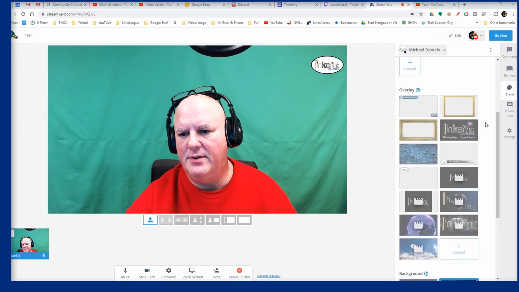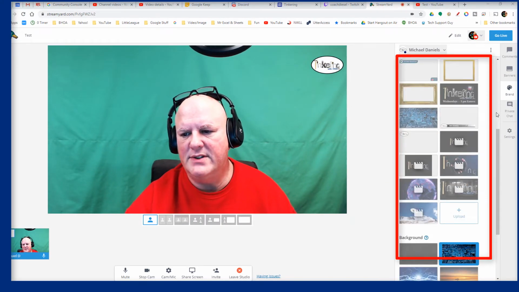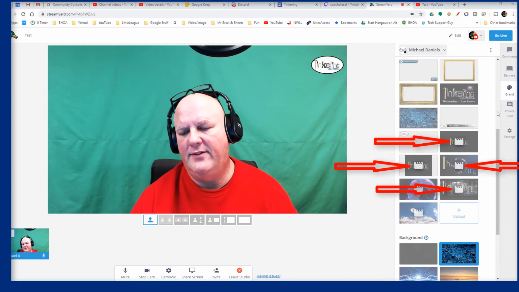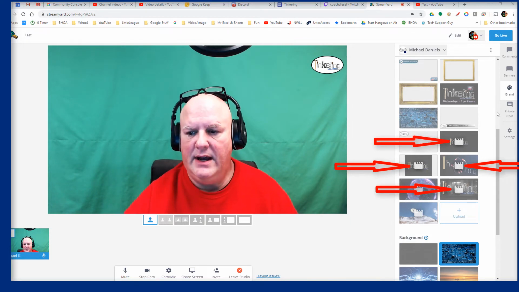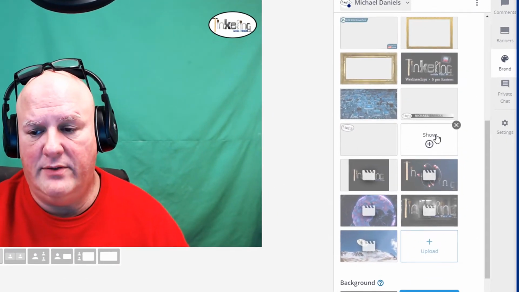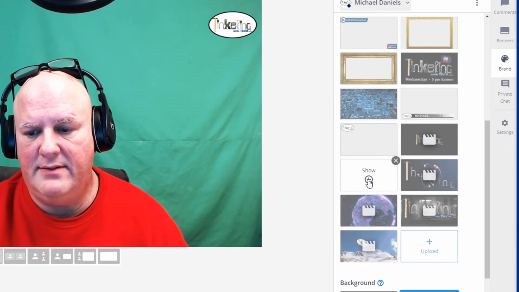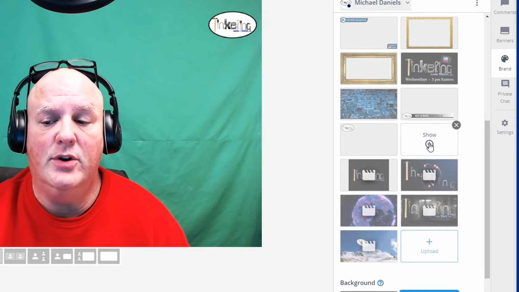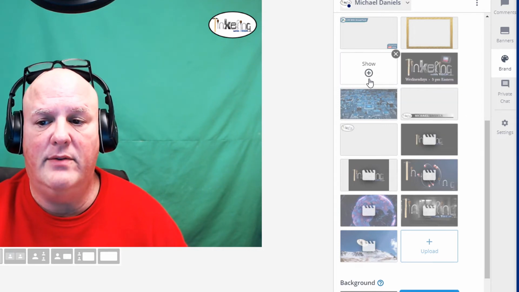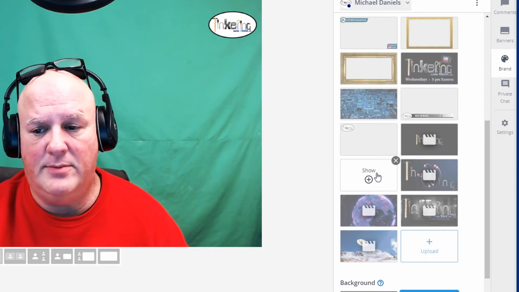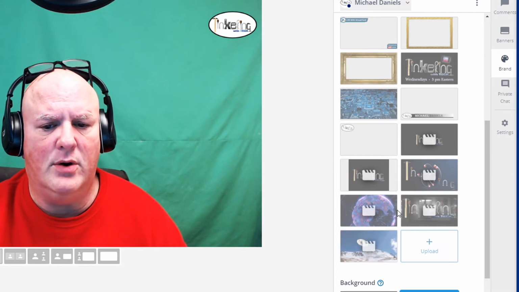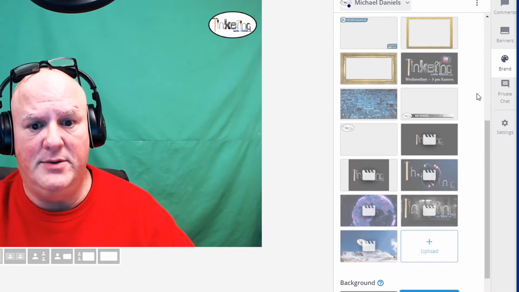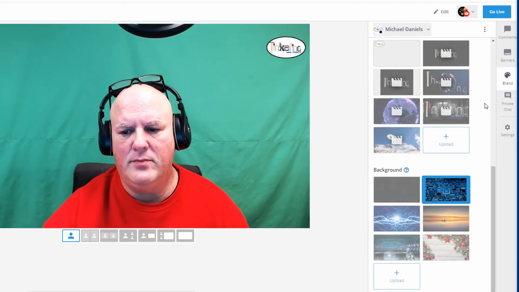So in the overlay section, if it's a video, you will see these symbols. If not, you will see just an image. And it's very difficult when you hover over it to know which one you have. It would be really nice if you could name these while you're hovering over them, that would be ideal, but you can't. So make sure you know or have tested this like I'm doing right now in the pre-show.